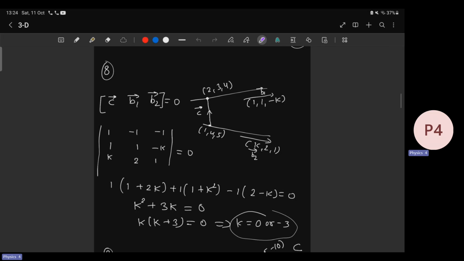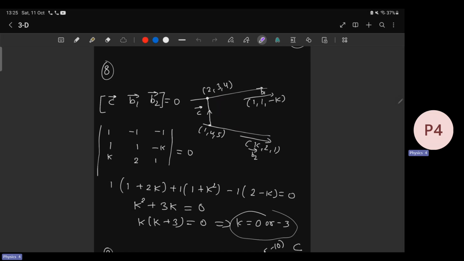We have been given two lines. This is line 1 and this is line 2. And they are saying that these two lines are coplanar. So we have a direction vector in line 1. We have the direction vector of line 2. And we have 2 points on line 1 and line 2 respectively. We can draw a vector by joining these 2 points. Now we have 3 vectors in the plane, b1 vector, b2 vector, and this vector.